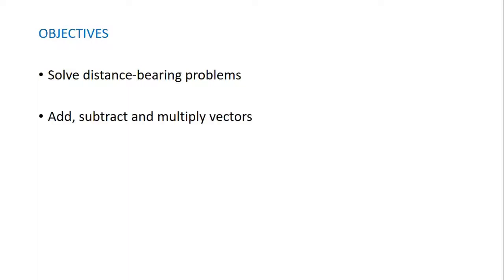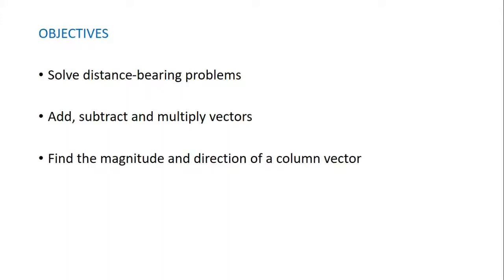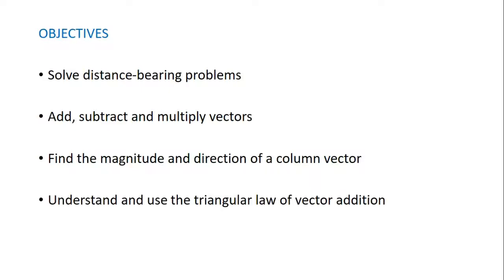We are beginning a new topic today and it's on bearing and vectors. What are the objectives that we look forward to achieving at the end of this topic? At the end of this topic, you should be able to solve distance bearing problems. You should be able to add, subtract, and multiply vectors. You should be able to find the magnitude and direction of a column vector. And you should be able to understand and use the triangular law of vector addition.